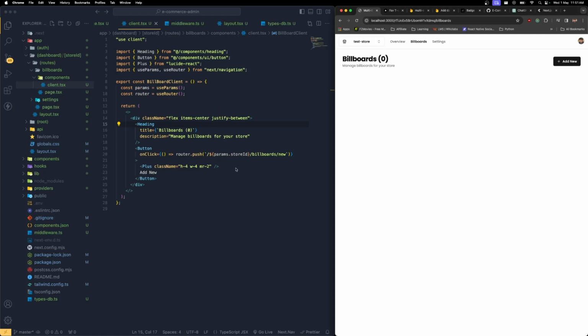Now, what we can do is, we are inside the client section, right? So over here, this is the place where we are pushing the router. So router slash, or what we can do is billboards slash new.